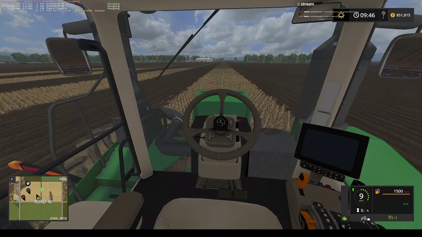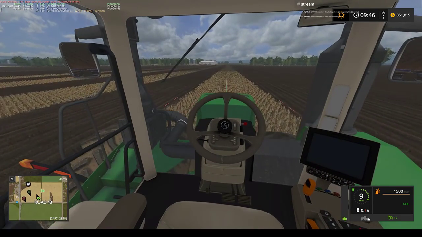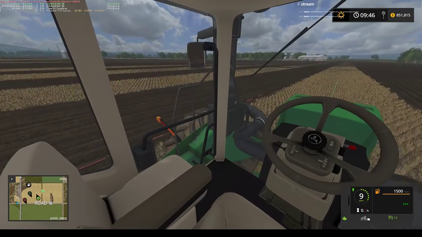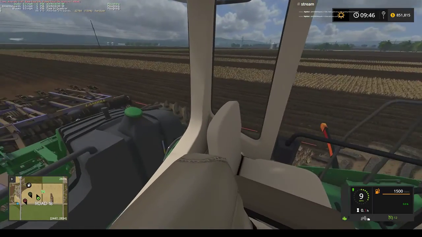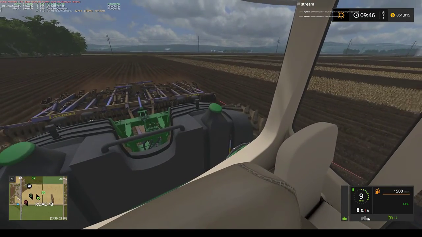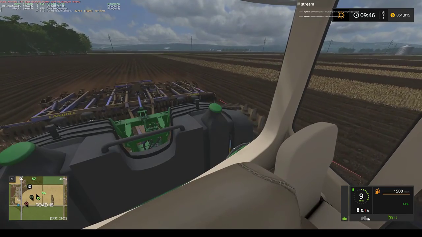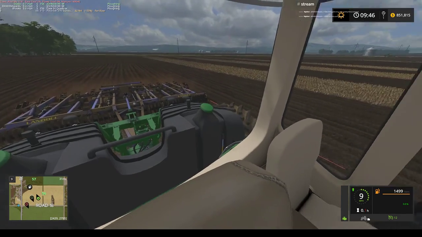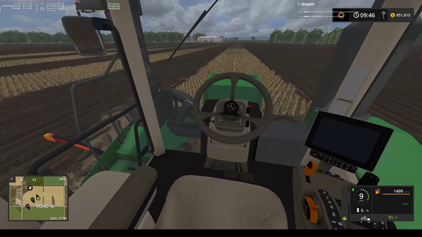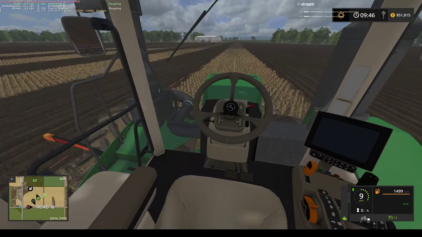What model 9R did you get, Dusty? 9620. Ah, good deal. Yeah, Alex, we did get some new toys on here. A little bit more green in the mix. And international man, we've just been working on some tillage here in game. Also got some haylage done last week. Otherwise, yeah, back to the tillage grind.